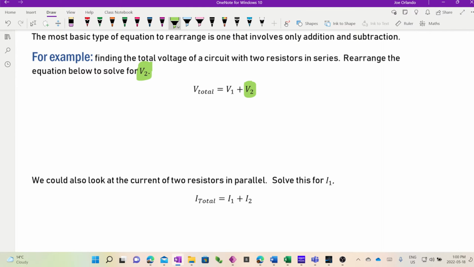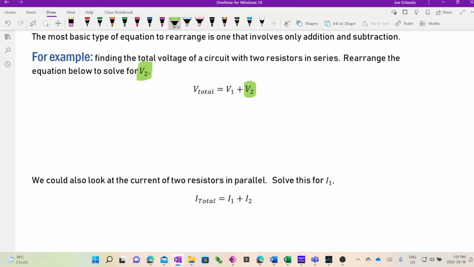Okay. When you solve an equation, think of it this way. Yeah, focus. An equation is just some number that's been obfuscated. Does that make sense? This is set up to solve for V2, which means V2 isn't by itself. It's not isolated. And to get something isolated, you just have to undo what's muddied to it. So right now you don't know V2 because you know V1 plus V2. V2 is being modified because something is being added to it, right? And just like a kid, where you put the shoe on, they take the shoe off. You put the sock on, they take the sock off. You put the hat on, they take the hat off. You put the hat on, they're taking the other shoe off, right? Whatever you do, they're undoing.